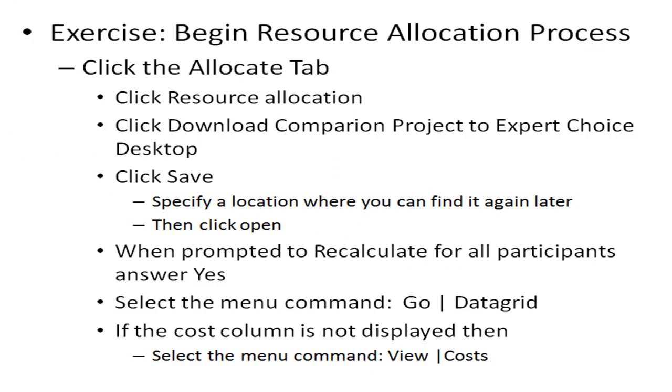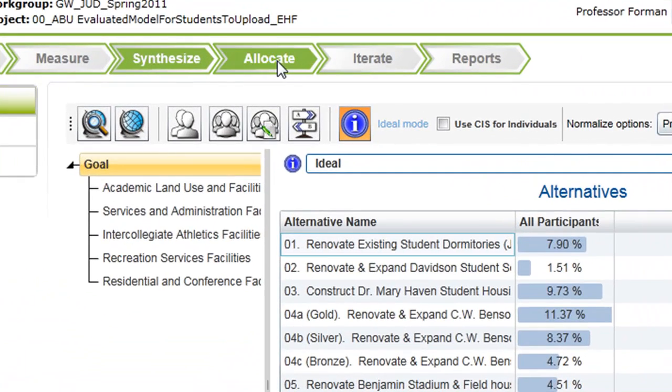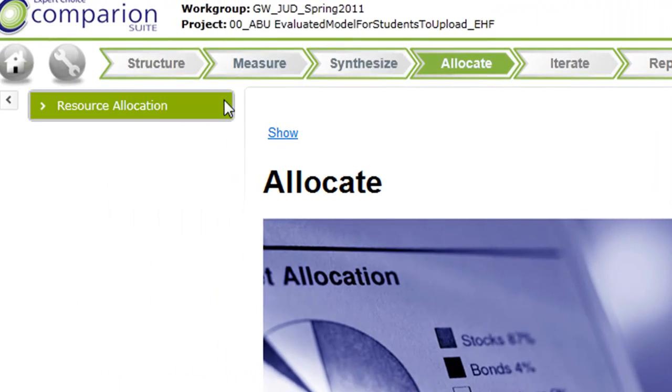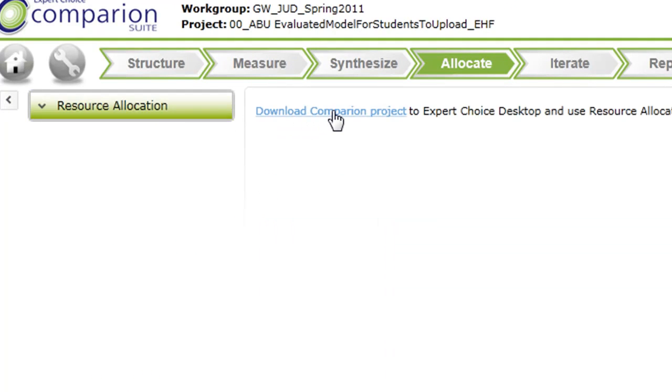So to begin the resource allocation process, we will click on the Resource Allocation tab and follow these steps. So I'll click on Allocate, Resource Allocation, and download the Comparing Project to Expert Choice Desktop.